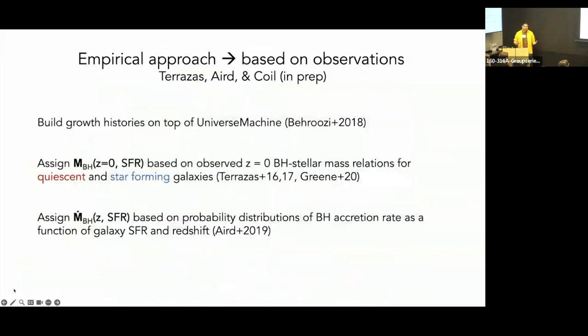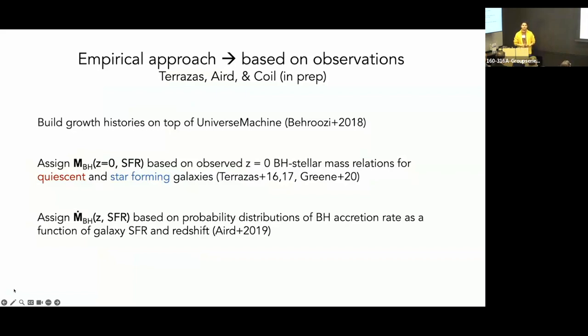So basically, black hole growth histories are really useful to know, and we want to know more about them, but it's really hard because the physical constraints are very hard to get. And so in my work, I use an empirical approach. This is really useful because we want to understand what the observations are telling us about how these black holes grow. So how I do this is I take an empirical model of galaxy formation and I build black hole growth histories on top of that in post-processing.